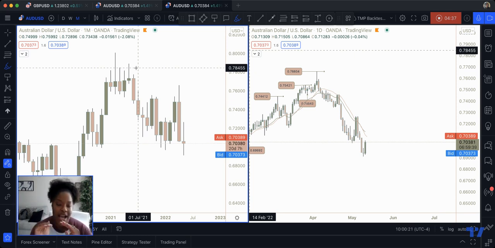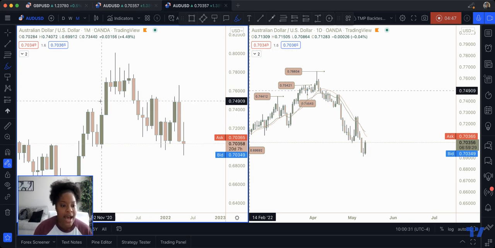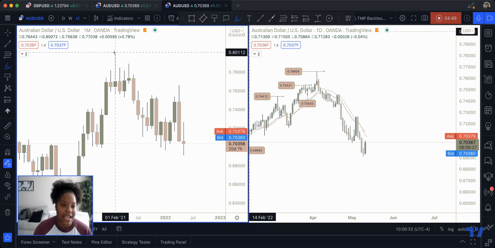You're going to keep dropping down until you get to the time frame that tells you where you want to enter the trades. For me, we're just going to use the monthly time frame and the daily time frame for right now, just those two time frames. Okay. So I see a high peak here, and this is only by the wicks, the highest wick. This is the highest wick here.